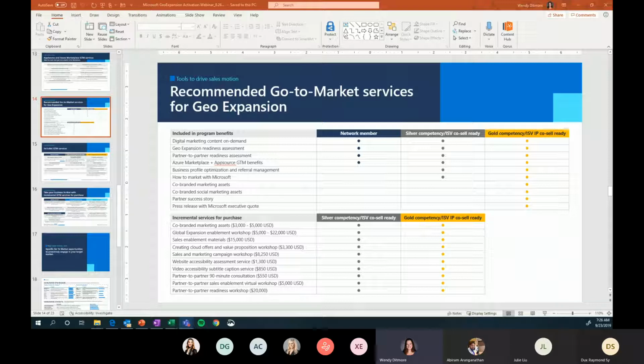So for key regions such as the US, the UK, and Australia, the engagement is likely going to be more at that digital level where we provide webinars, the activation playbook, and that local market insert of information for a partner to proactively self-serve and go work to engage in that new market.